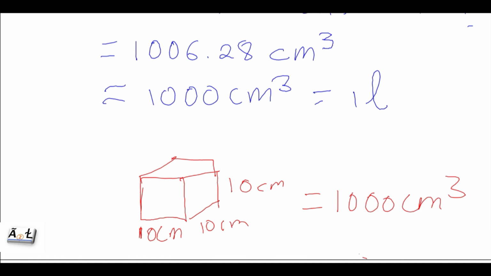It could even be a bucket, a 20 liter or 25 liter bucket, a circular one. You can measure the diameter and then use the volume of that, which is pi r squared times the height, and see what volume you get in terms of centimeters cubed.